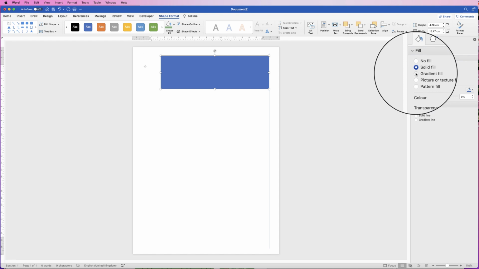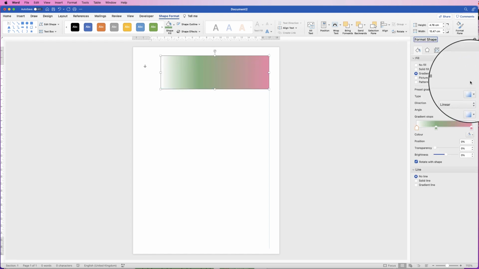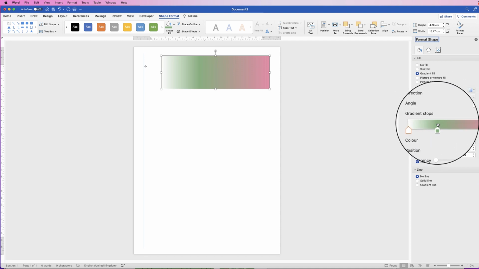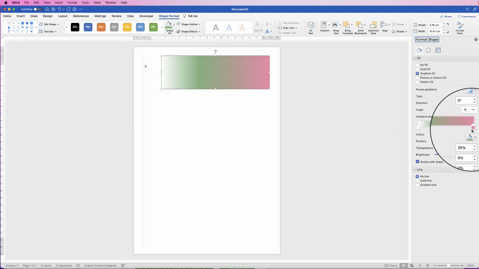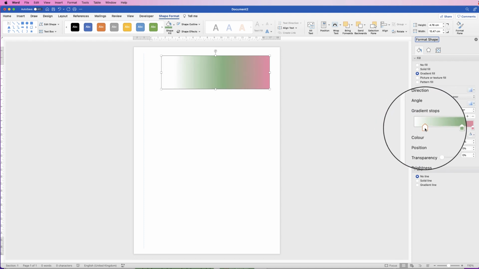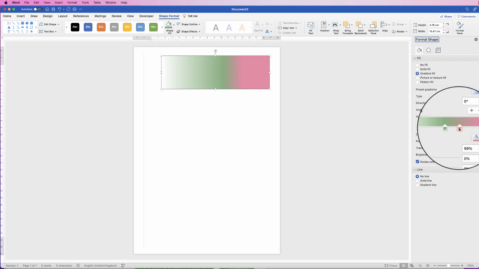and then I'm going to go to Gradient Fill. Now because I've rehearsed this already, you can see on my gradient I've already got my colours in here. So this is just simply a slider, and each of these markers can be moved left or right, and as I move them you can see how it changes my fill colour. Now you can add as many of these as you like, or you can simply delete them.